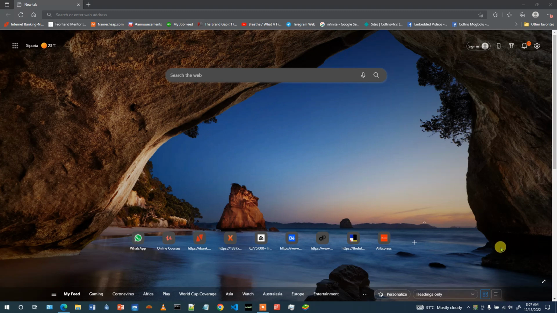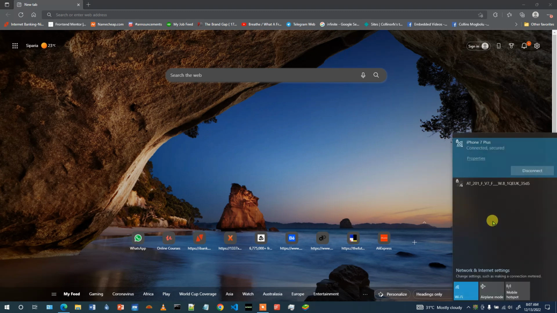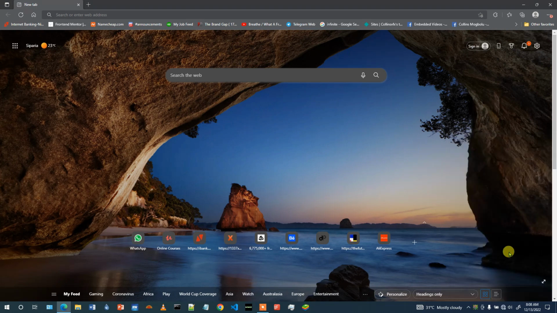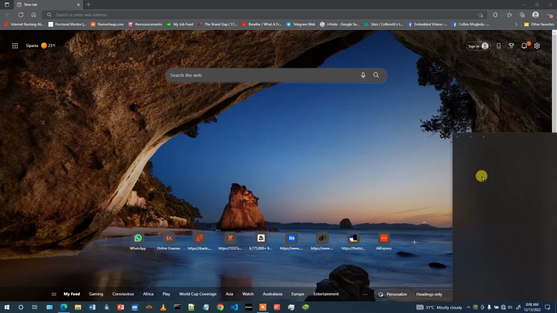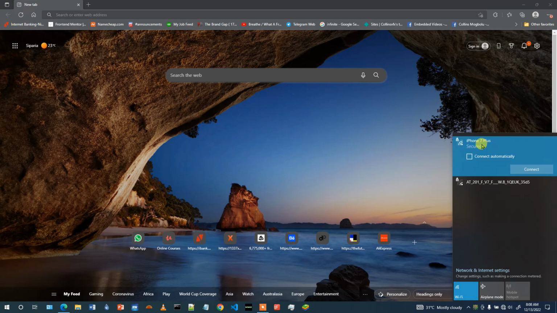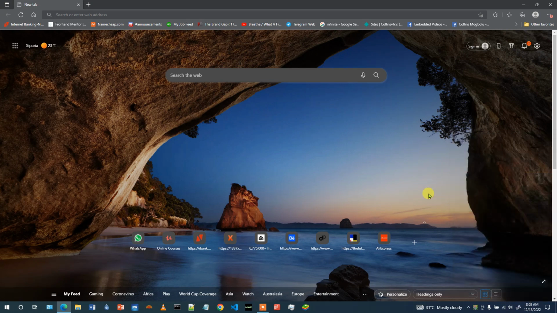If it's not connected, this is what it shows. Let me show you what it looks like. If you're not connected, you see this globe-looking icon, and that's the icon that you have to click to connect to the internet. I have the password saved on my laptop, so if I click on connect automatically it will just connect. If you don't have it saved or you're connecting for the first time, you click on the name of the internet, then click on connect, and then type in the password, and you will be connected successfully. Once you are connected and the icon has changed to this Wi-Fi icon, then you know you're good to go.